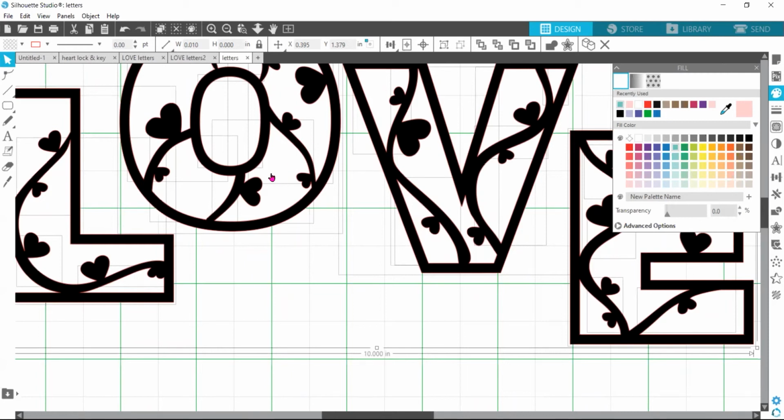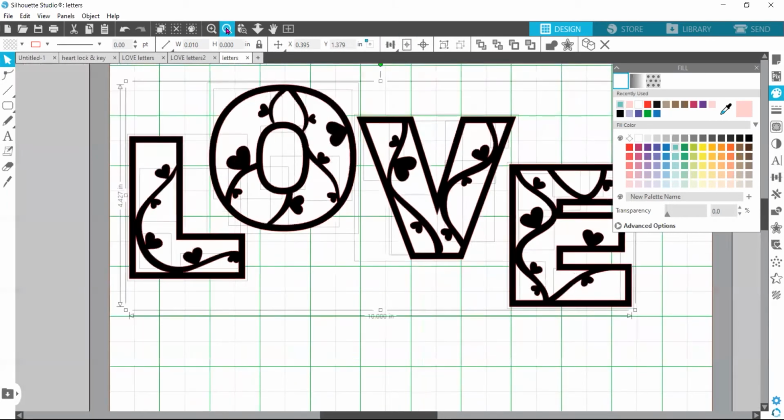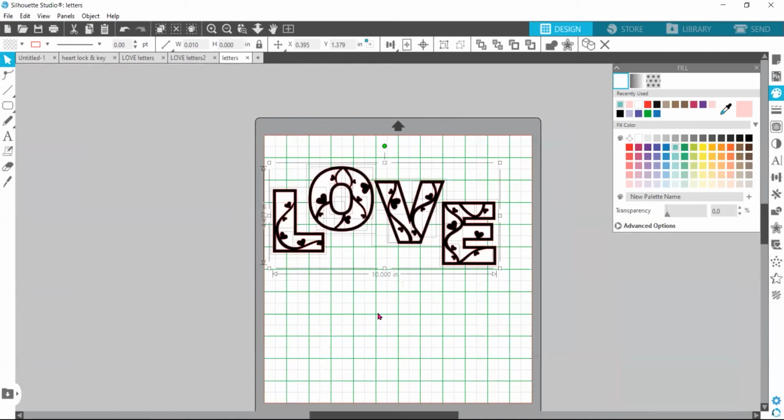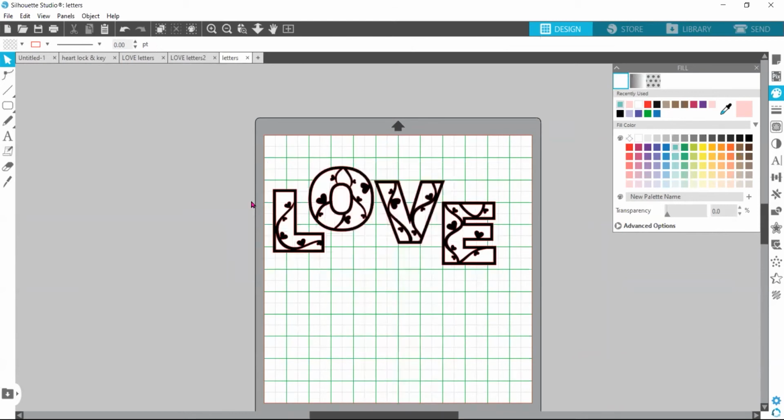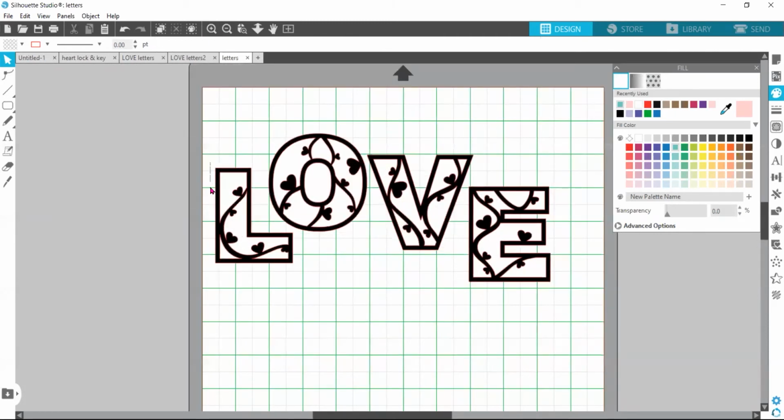Well, in this case, it's white. So what I have to do is go back out. Now that I've released the compound path on that, remember I right clicked and instead of saying make compound path here, it said release. I need to select all the parts of the L.